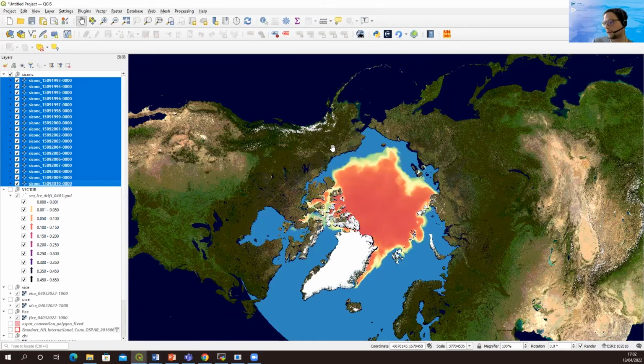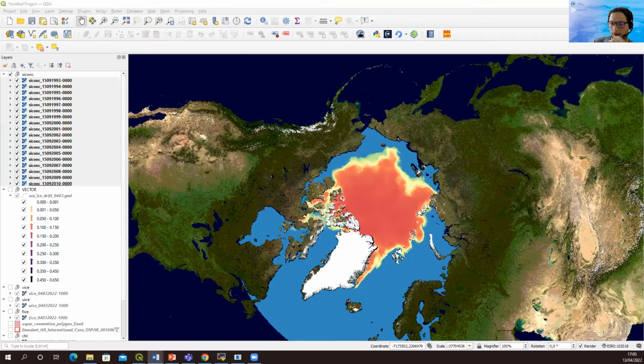So as you can see, during the month of September, the sea ice concentration is only at the center of the Arctic region because it is the end of the summer. And now we are just going to compute the climatology during all these 18 years.